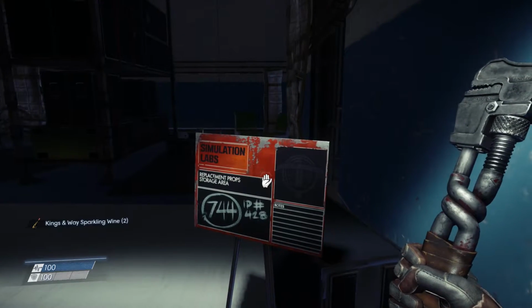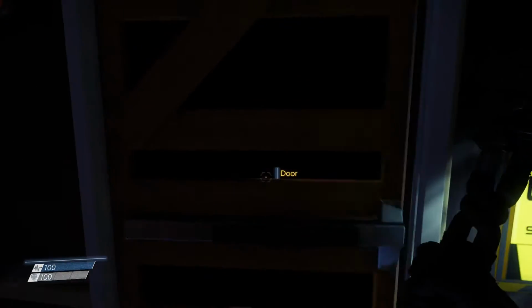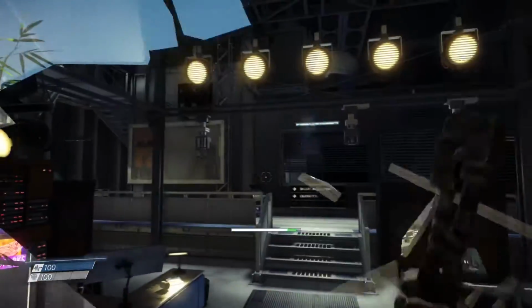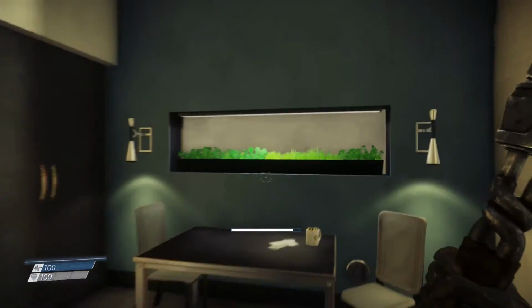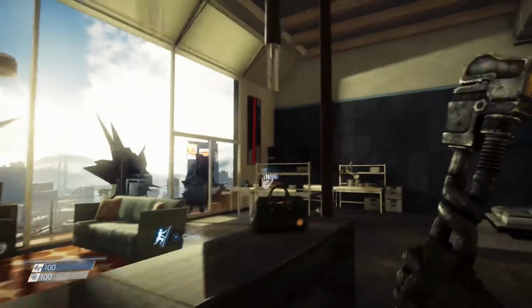More sparkling wine, replacement props, storage area. Frayed wire. More sparkling wine. Oh. I heard a weird noise. Let's break more windows. Take that. Take that. Even break that one. What about this? Yeah, take that.